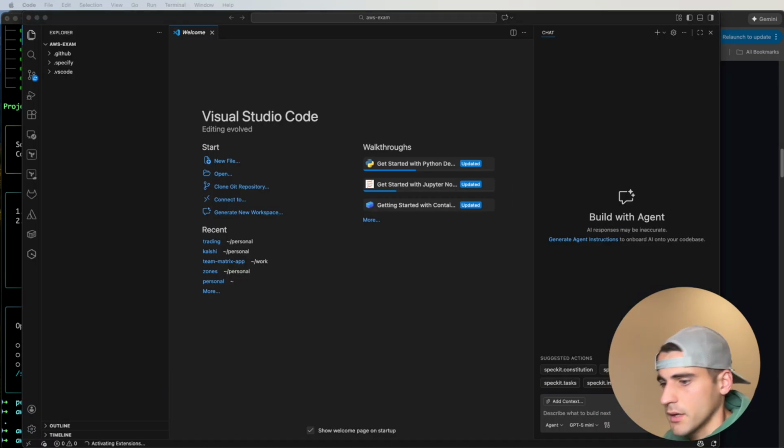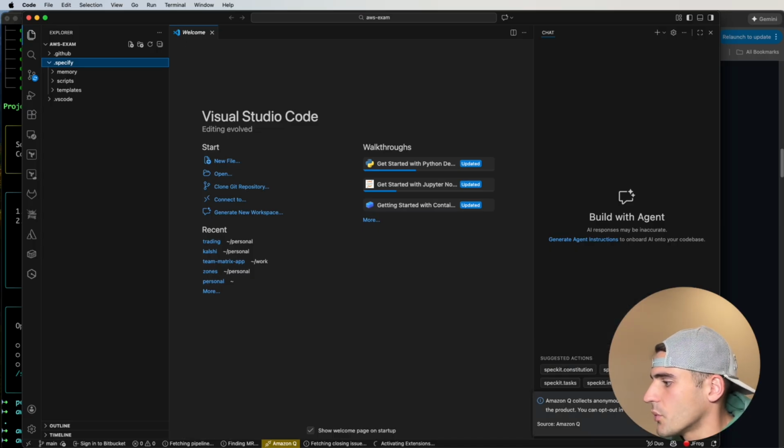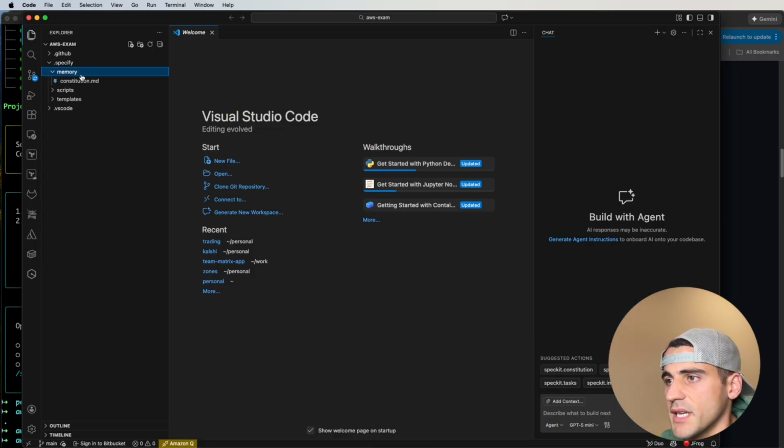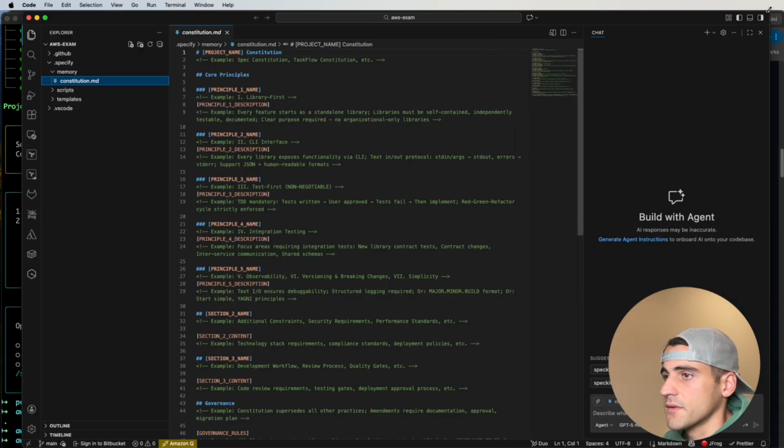Just drag that over. And so what we do now, if we look inside of here, is we will see, like I mentioned, there's going to be some templates. So one, we're going to have a constitution. This is the source of truth. So if you work in infrastructure as code, code's always source of truth. This is kind of changing things because now your spec becomes source of truth. You still obviously need state management for source of truth, but really interested to see where this goes in the next, say, 3 to 5 years if we end up changing more so to just spec driven, and the specs are requirements, and that's all that matters.